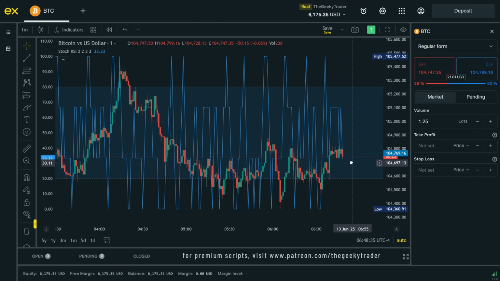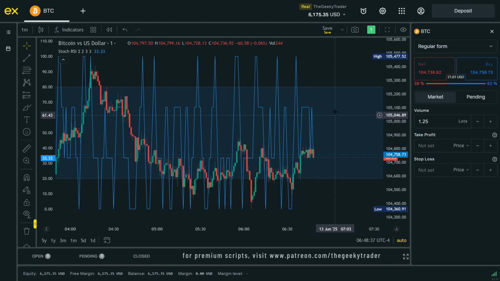All right, now let's move on to the most exciting part, identifying the key levels for our trades. Don't worry, this part is super simple and really fun once you get the hang of it. To begin with, we're going to look at the Stochastic RSI overlay we just set up. Our goal here is to spot points where the Stochastic RSI forms horizontal alignments. This is a strong clue that a price level is significant.